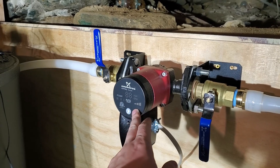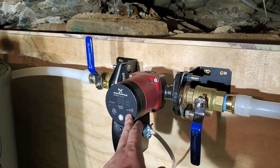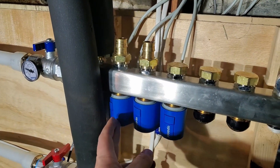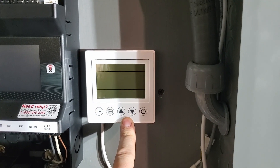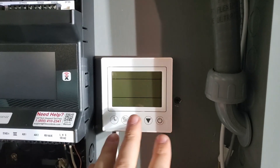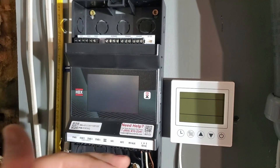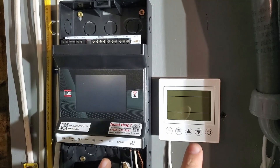This is a multi-speed adjustable pump — I'll have this set to essentially hold a constant pressure. I have zone valves for each of my upstairs units. This is the Arctic controller — this just gets turned on the first time, then you set the limits really high so it's essentially always calling for heat or cool depending on which mode you're in. Then this HBX controller actually does the work of turning the heat pump on and off as appropriate. They both need the tank temperature in order to function.